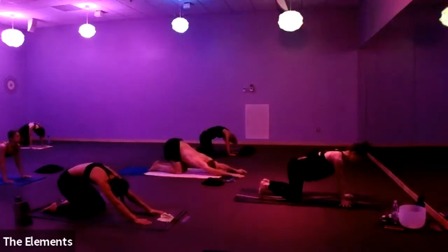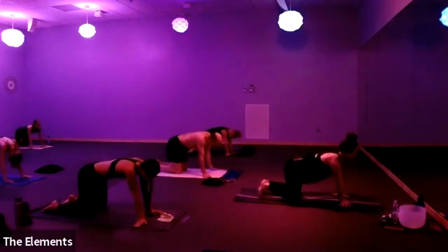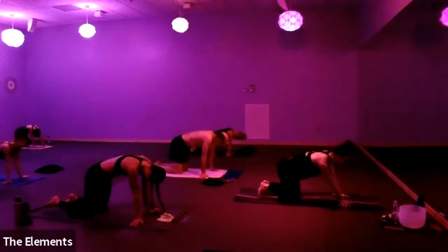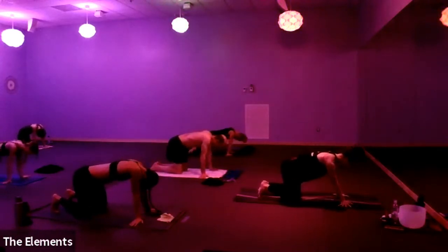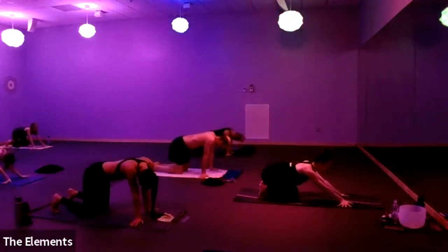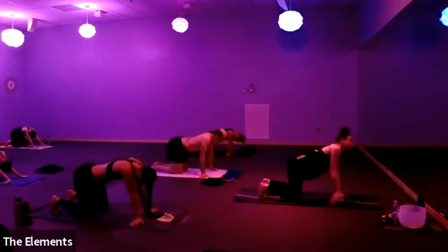Let's start working into the wrist as well. So go ahead and spin the right hand to the right 90 degrees, left hand to the left 90 degrees. Taking another round of cat-cow, or starting to just make circles over the hands with the shoulders. Maybe even tucking the toes under, sending the hips back, starting to feel the stretch in the low calf, maybe the bottoms of the feet.